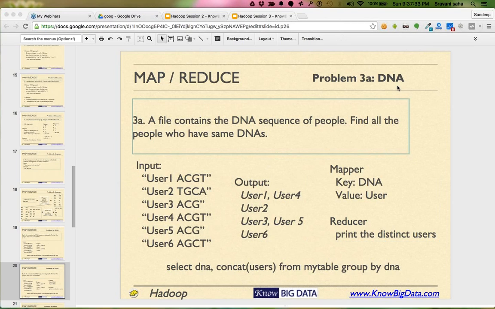All right. Now, going ahead, if the input is a file containing this. Good. So, Ganpati, are we okay? Veena's question is, would it be faster if we sort the DNA first? That is exactly what Hadoop is going to do. It sorts by your key and gives out the values. So you don't have to worry about that.